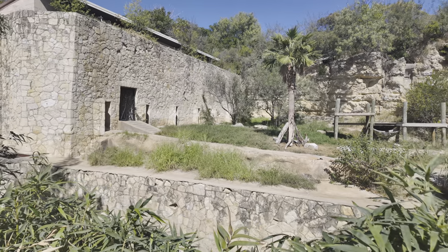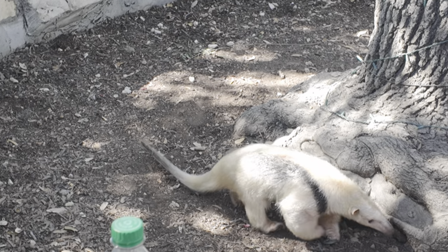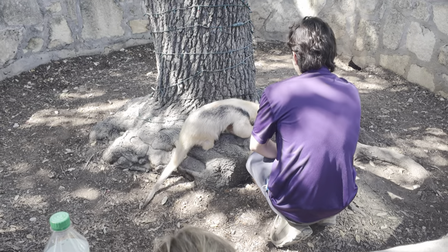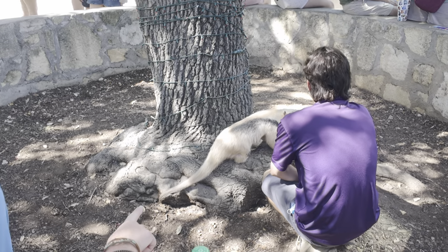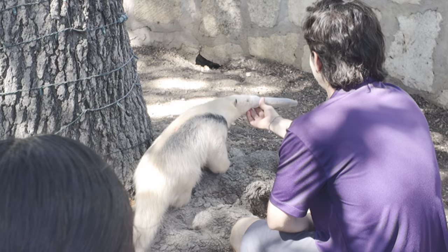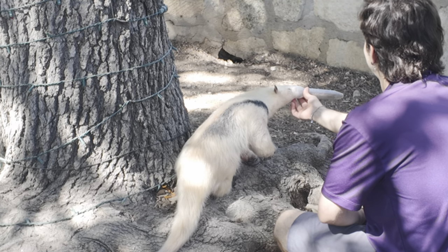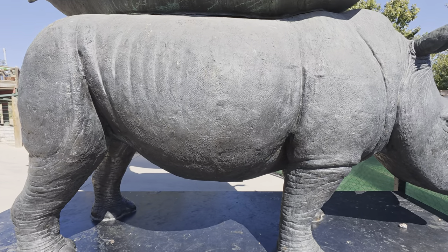Lions and tigers and bears, oh my. This is part of a big family group known as Xenarthra, which means 'strange joints' in Greek — it has sloths, armadillos, and anteaters. He's going to use those claws to climb up into the trees, to balance, as well as to dig and rip open ant mounds and termites. He's mainly going to be eating ants or termites. His tongue is about 14 inches long. He's got a semi-paralytic enzyme in his saliva — it's like a sedative that'll knock out the insects. His mouth is about the size of a pig's. Look at this cool rhino trick.